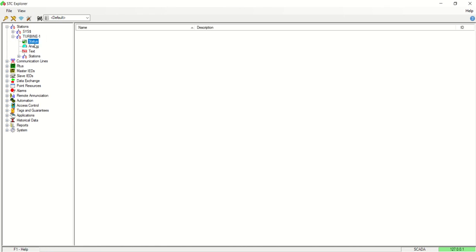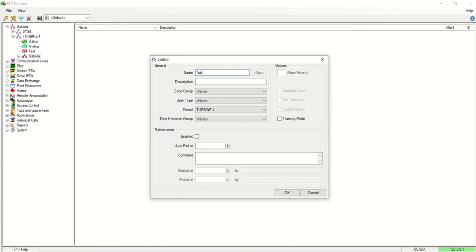You can go to status and analog. If you need more stations, let's say more folders to make it more tidy, you can just click this station, go, let's say turbine 1 gearbox. So any point related to turbine 1 gearbox, you can put the point in here.